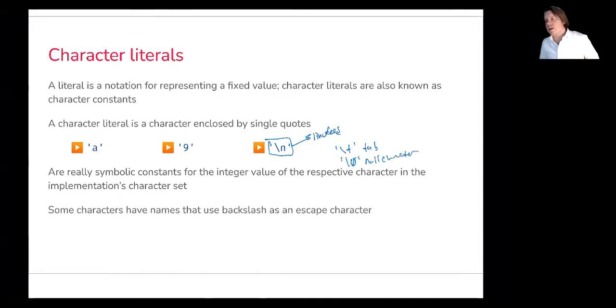And there's many others. There's no reason to memorize this. Go ahead and just look them up if you need a particular character, but understand, things such as tabs, spaces, nothingness, they're all going to have some sort of likely specialized encoding. Likewise, I'll point out here, if we wanted to store a single quote, that character, you'd have to escape it as such. That's going to be an additional character that would be escaped. So again, all these are really symbolic constants for the integer value of the respective character in the implementation's character set.